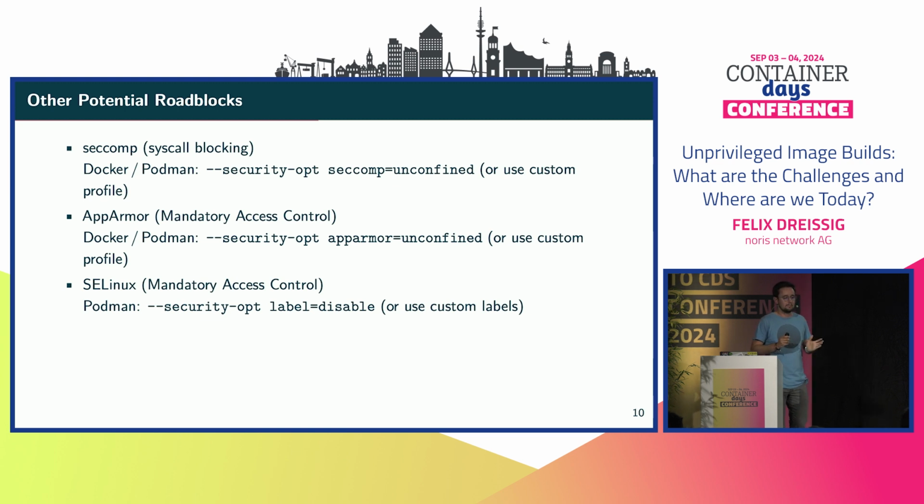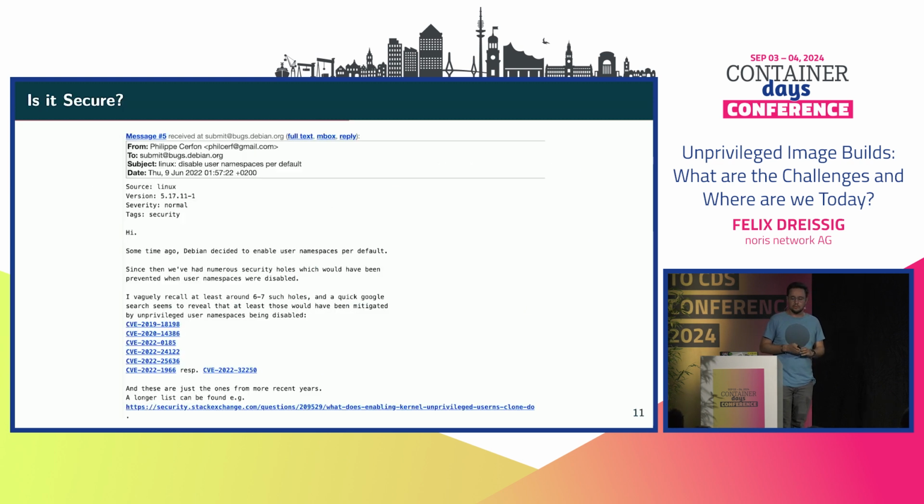So with that, I'm happy to announce that we have actually solved all our challenges. And we can now set up this image build nested within a CI container. And we'll see how to practically do this in a few minutes. But let's first discuss some more whether this is actually secure.